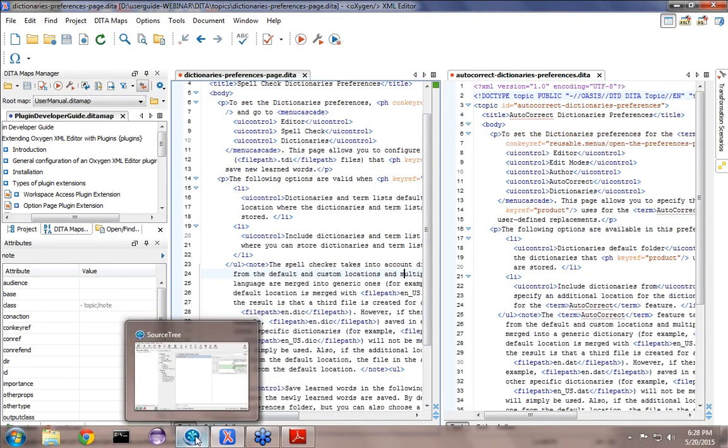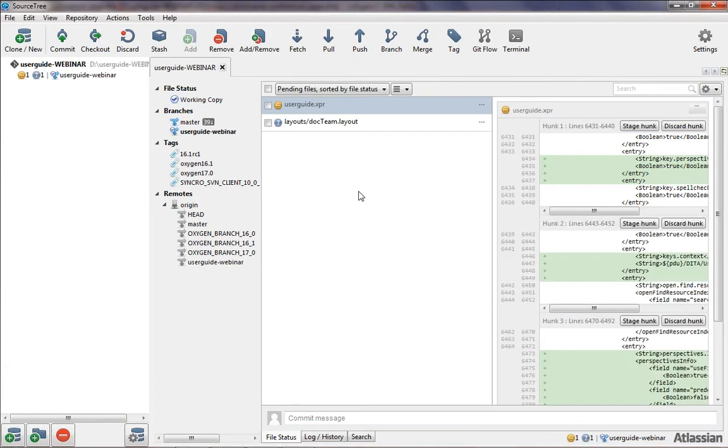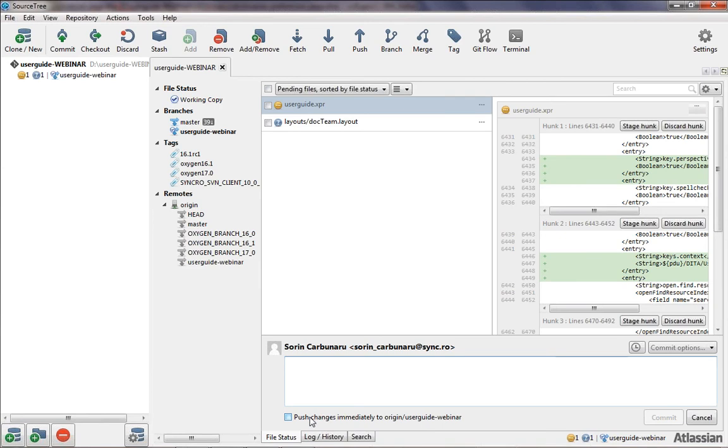and now we will go to source tree, the client that we use for Git, and as you can see, the layout file is now available to commit. And I will do just that, a simplified layout for the team.